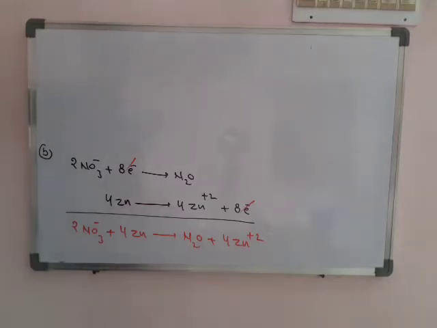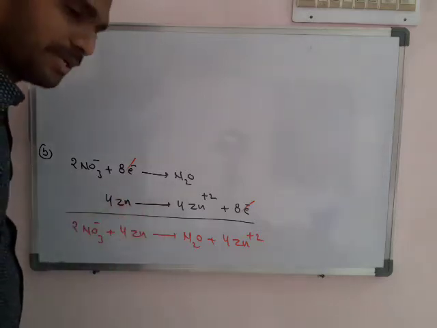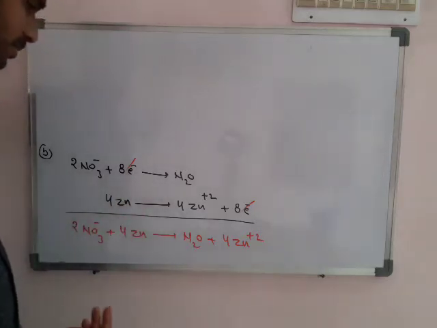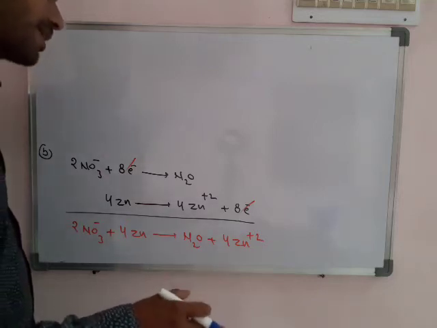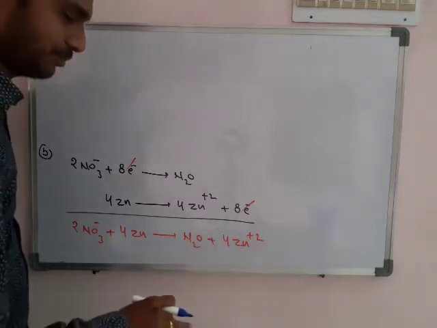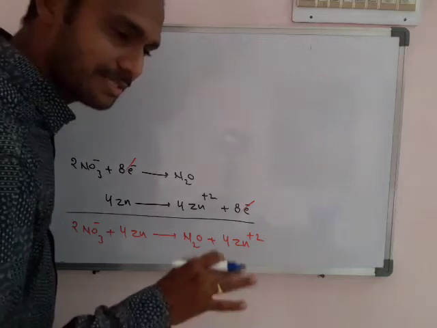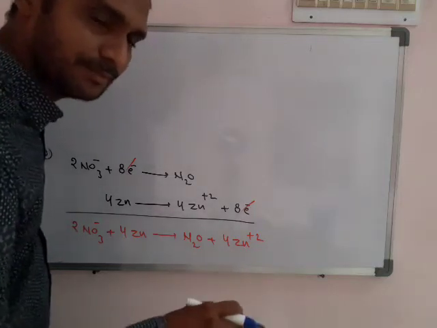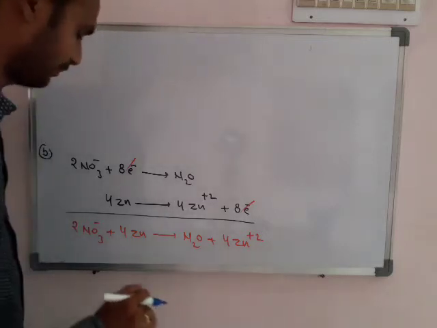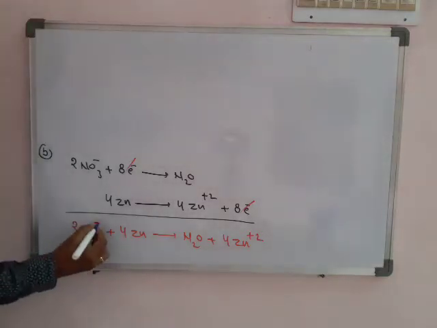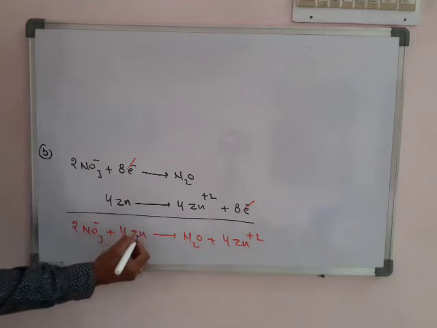We know that HNO3 present means it is an acidic medium. So in acidic medium, to balance the charge we have to add H plus ions where the charge is less. In the oxidation number method, add the required number of H plus ions where the charge is less. Here, what is the charge at the left side? -2. Here the power is 0.